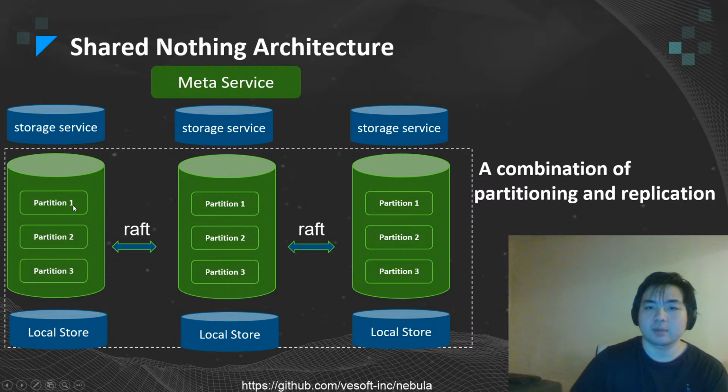And the different kinds of partitions will build raft clusters. So for example, in here, partition one, which is located on three different machines, will communicate in the raft protocol. So once one node fails, the rest of the two nodes are responsible for the database communication and work well. And once it recovers, it can easily find the replicated partition by the meta service scheduling and by the raft consensus.